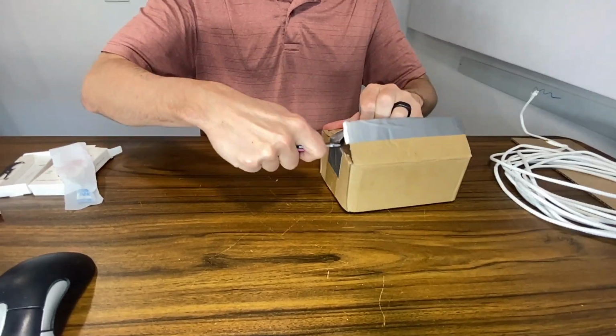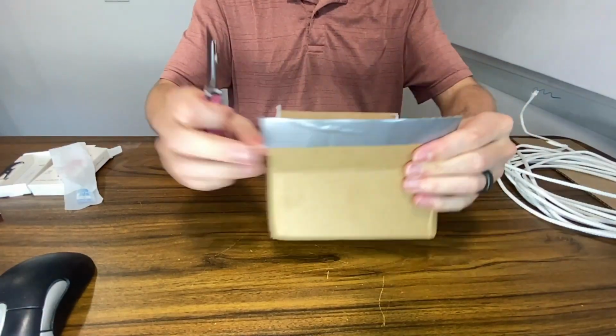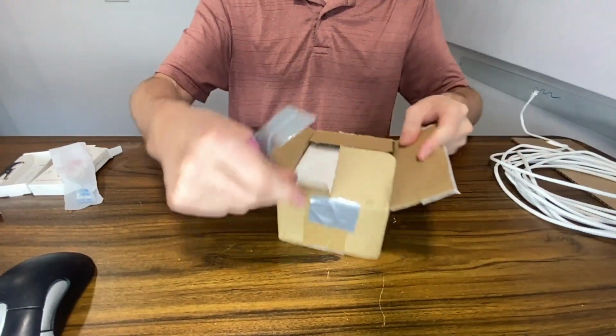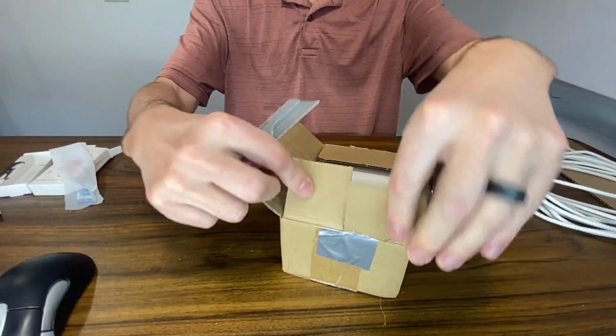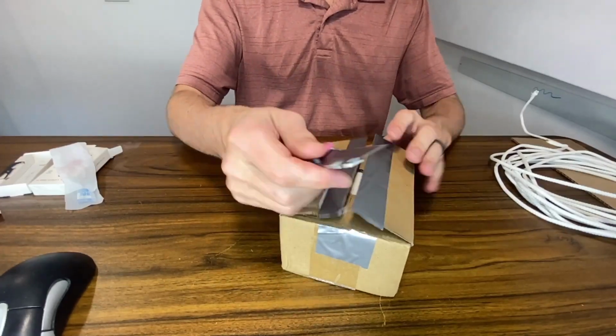Oh yeah, that's nice and sharp. Got a clean edge on there. Got a nice clean cut all the way along right there. Wow, that actually cut through this other piece of cardboard as well. That's pretty impressive, just to show how good that knife is right there.